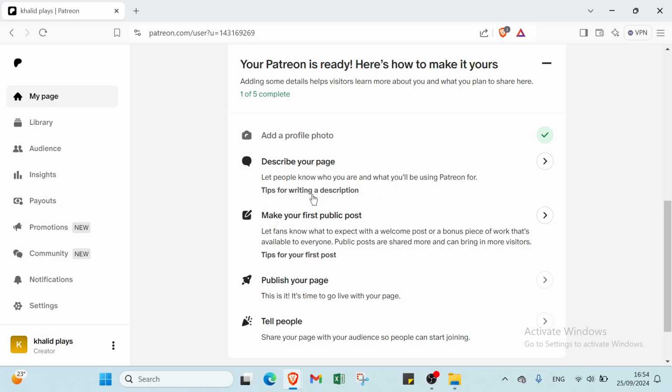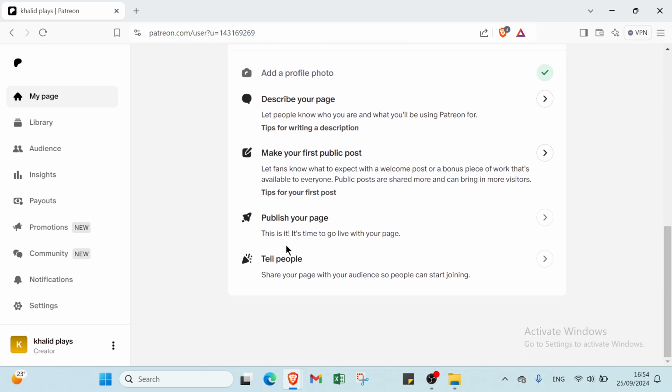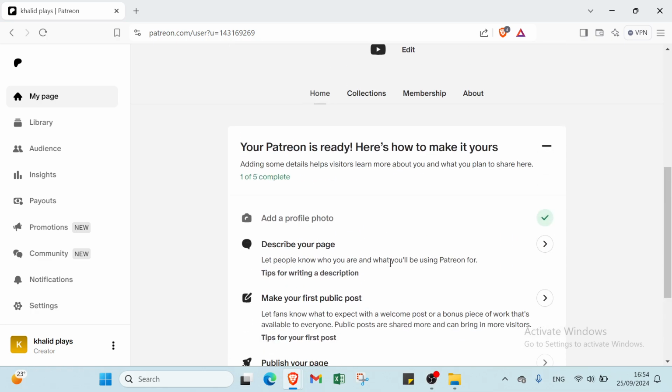Then we have make your first public post: let fans know what to expect with a welcome post or a bonus piece of work that's available to everyone. Public posts are shared more and can bring in more visitors. Then we have publish your page. This is it. It's time to go live with your page.